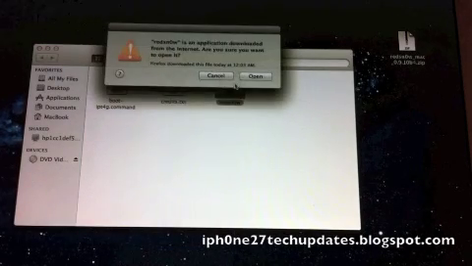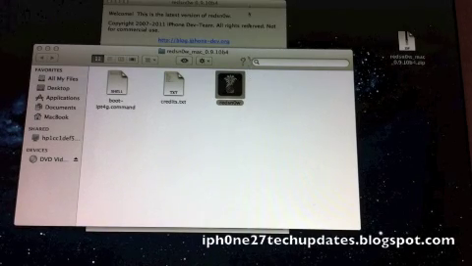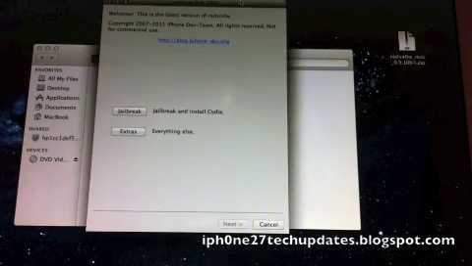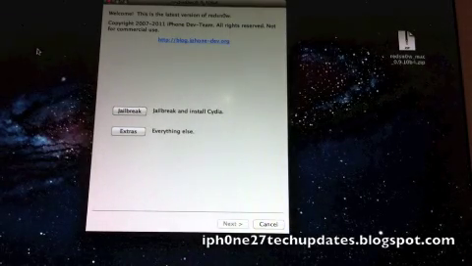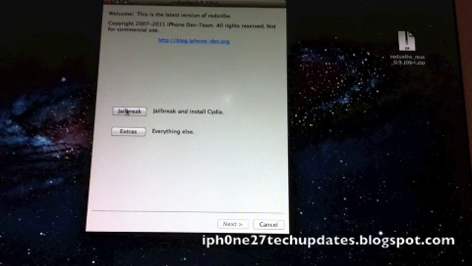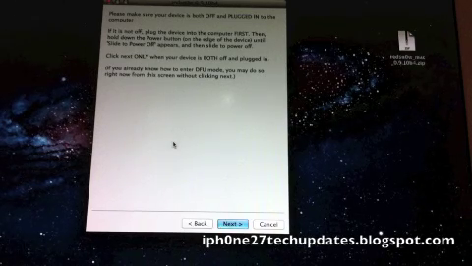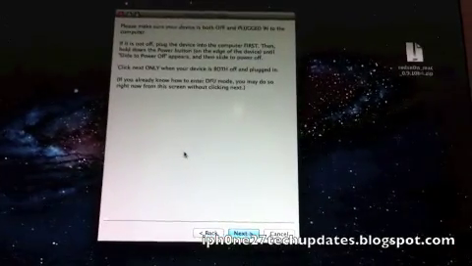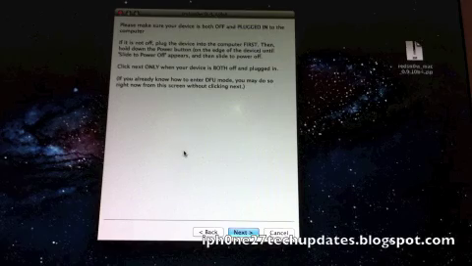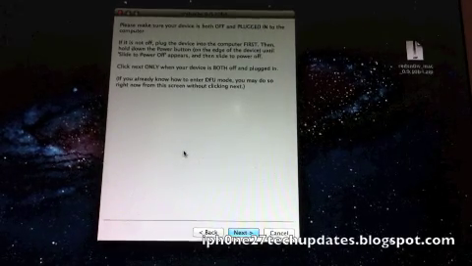We're going to open redsn0w. Let's close this. All right, so this is how we're going to begin. We're going to select jailbreak, and you're going to put your device in DFU mode. So we're going to go over what DFU mode is. You're basically going to put your device in a state so that you can rerun the jailbreak.